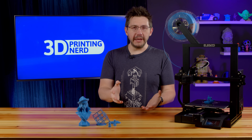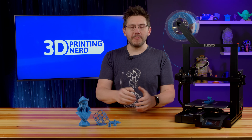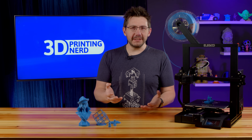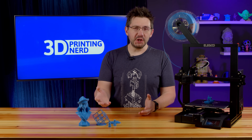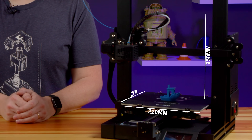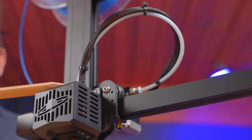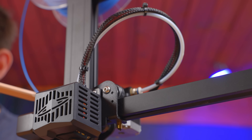Our collective goal in showing this machine was to see if the price tag also got you some performance. If you're gonna beat the price of the Creality Ender 3, you should at very least perform as well as that machine. Specs of the machine are decent: 220mm on the X, 220mm on the Y, and 250mm on the Z. It comes with a 0.4mm nozzle at the end of a Bowden drive, and it says you can go to 260°C.